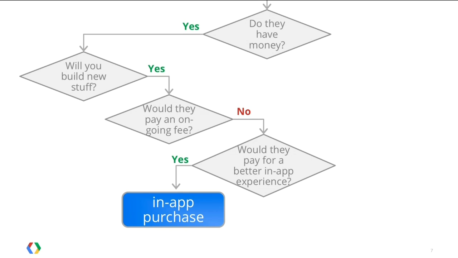So let's take an example. Let's say you have a group of users that are excited about your app, and maybe they are, pick a demographic, 35 to 45-year-old females in the Midwest or something, and they want to actually pay for the stuff in your app. Maybe you're producing a game that has virtual goods that they want to pay for on an ongoing basis. Great, that means you can actually do that. You should just do that. That's a pretty direct way of monetizing your app.